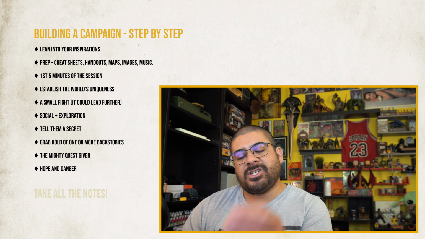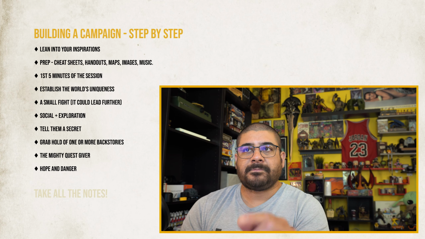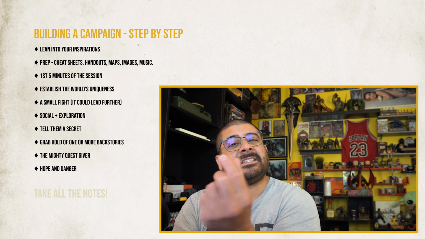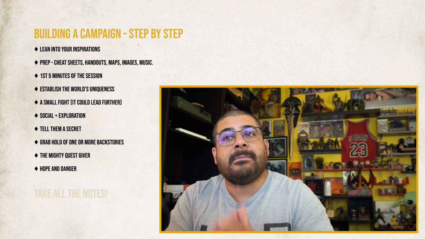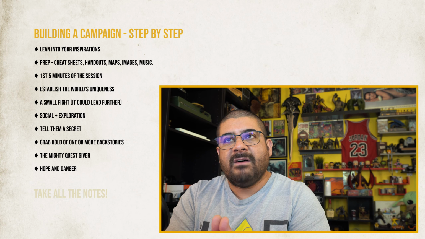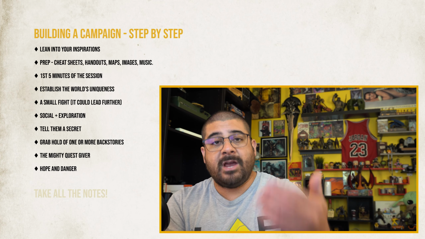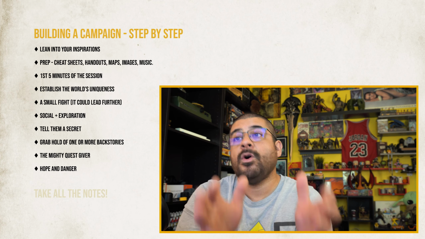So lean into your inspirations. That's most important because that's what gets your head in the right space. And then the second one is start with whatever prep you can. And as you go through each of these 10 bullet points, keep going back to prep because it's the prep, more importantly than anything else, that gives you the things that you need to bring to the next session. You don't need to bring cheat sheets and little handouts of what are the combat actions after session 1, because the assumption is those new players have that. Say, hey, at the end of every session, bring your character home, but bring those little note cards with you and bring them to every session so they have that to refer to over and over again.